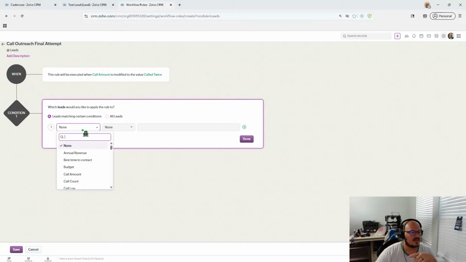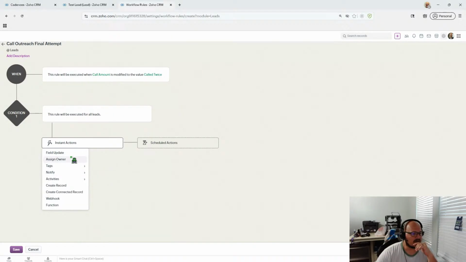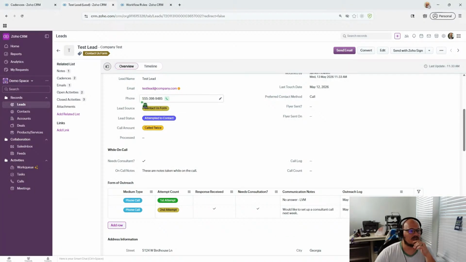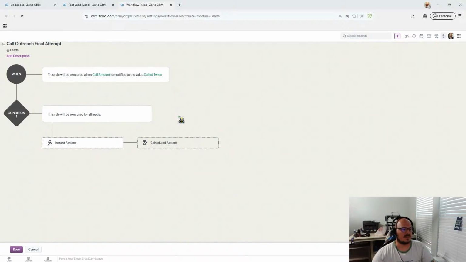Next. So all leads, right? So any lead that has the call amount modified to twice is going to create... I can also use workflows to automatically change these as well. But I can say assign a task, or no, scheduled actions.